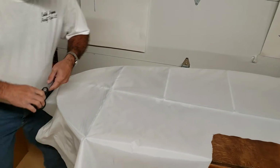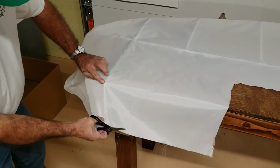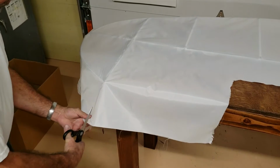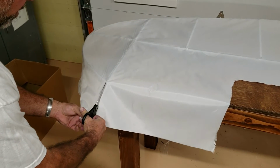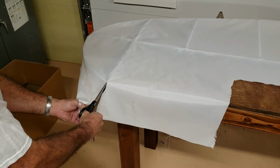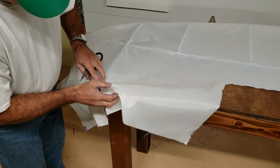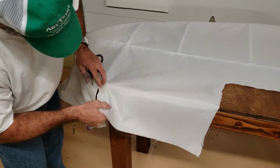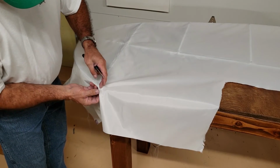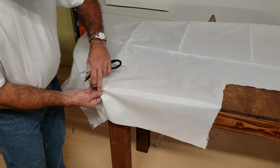On little things like this, it's really hard to, I can come around the end of this, so I can say okay, I'm gonna cut my first end just like that. And then this piece, so you got this little extra hanging out here, now it's gonna come down. All right, you can just let those be a seam like that, kind of overlap a little, and your glue, you know, you'll glue it down.